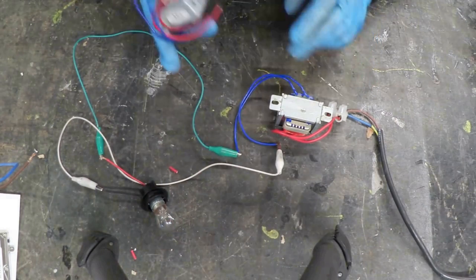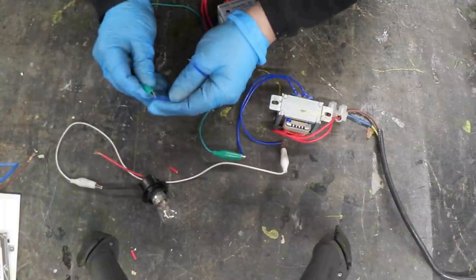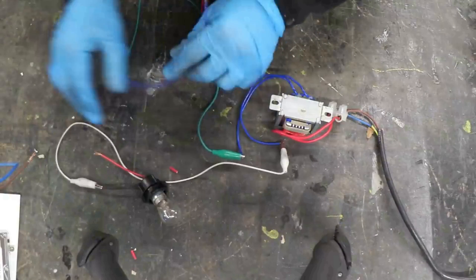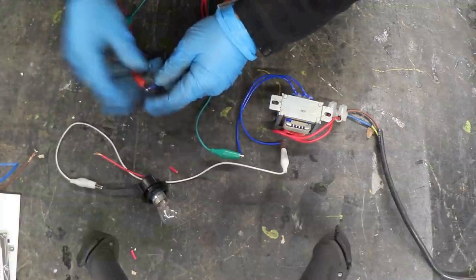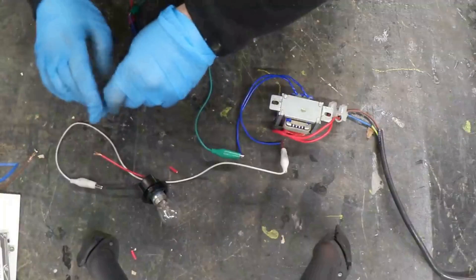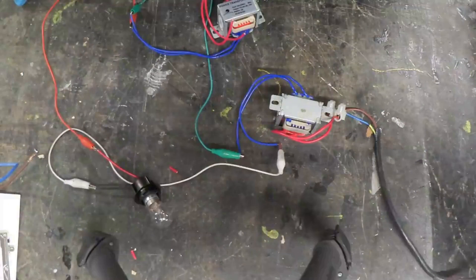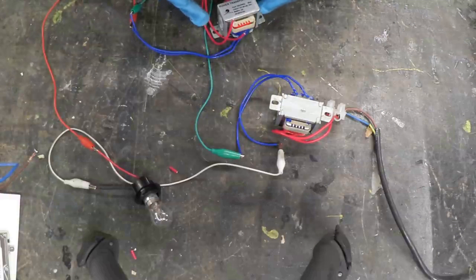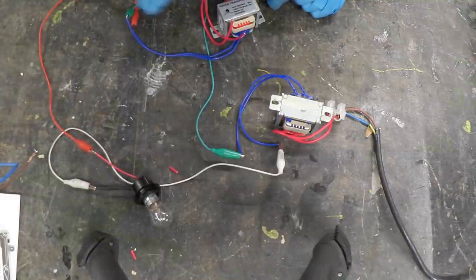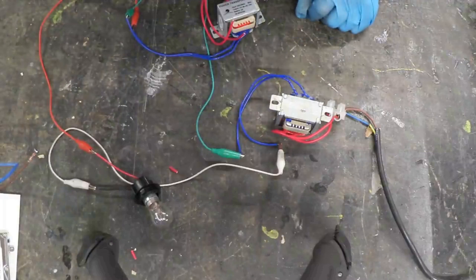That's using it as a transformer. Now if I take another one and just interrupt that side of it, what we've got is a transformer with an inductor in series — because remember, a transformer is basically two inductors, one on top of each other. Now if I plug that in — nothing at all. And it's nothing at all because that inductor is acting as a filter for the AC. If I put DC in there it would just pass through fine, but the alternating current is being blocked by the inductor and the inductive reactance.